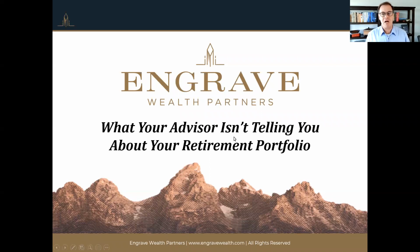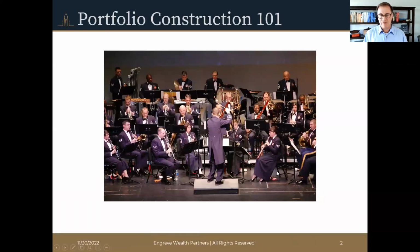When it comes to building a retirement portfolio, I cannot encourage you enough to think of it like a symphony. There are many different parts to the symphony. You may need more woodwinds, you may need more brass, you might need some strings or percussion to chime in. But the point is simply this, that the best sounding symphony is one that has the appropriate balances of each piece all coming in at the same time together. Folks, if you've ever been to a symphony or an orchestra and heard them warm up before the show begins, it is ear-piercing to hear. But once the conductor steps on the stage and taps the stick on the stand, it comes together in an amazing harmony. That's what your investment portfolio should be like in retirement.